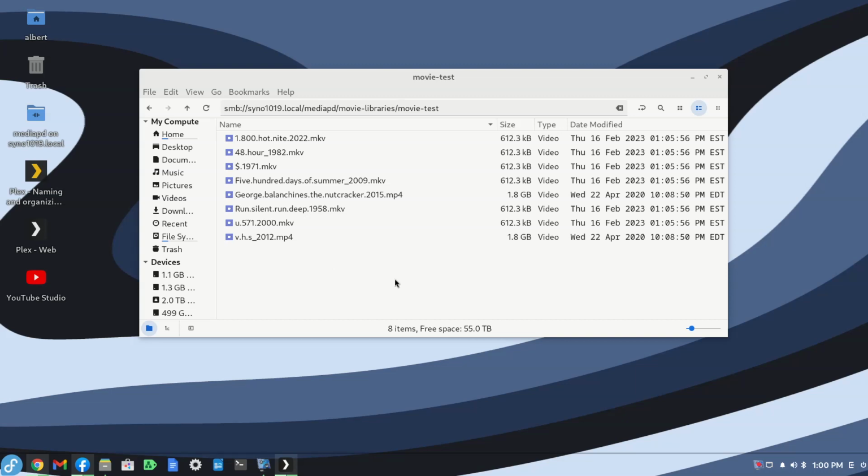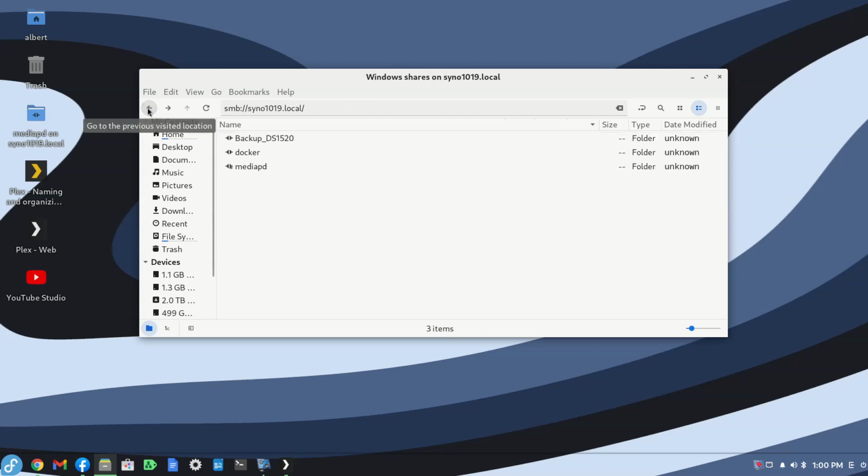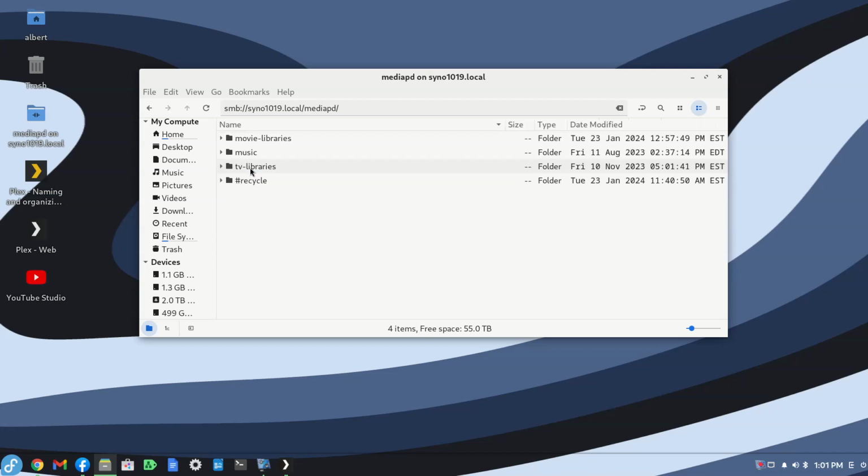So that's my setup. I've installed a Plex server container on the older NAS, and that's the one we're going to access. So I've got my typical media structure. I have a shared folder which is named Media PD on this older NAS.